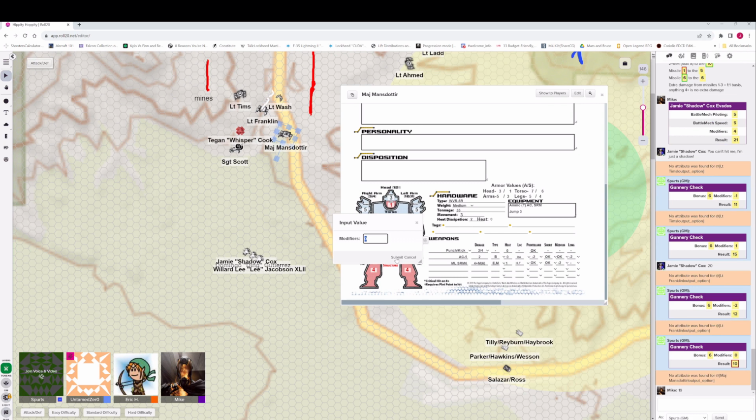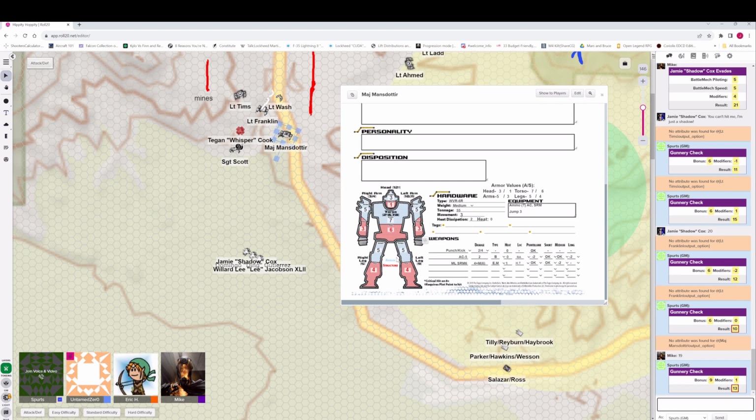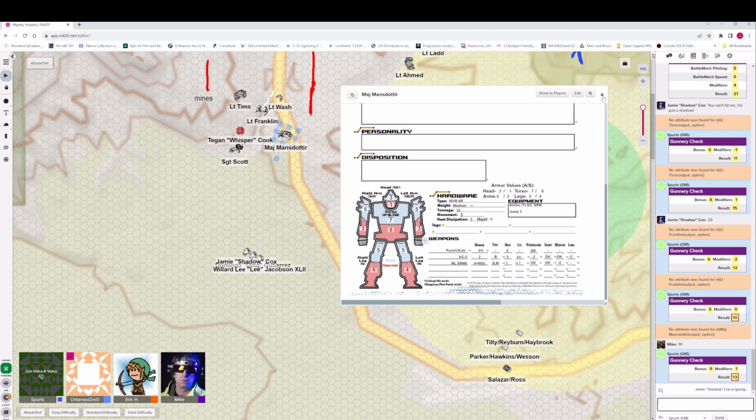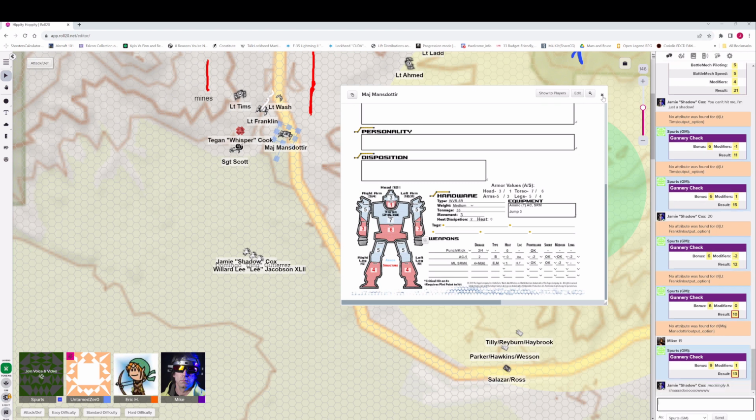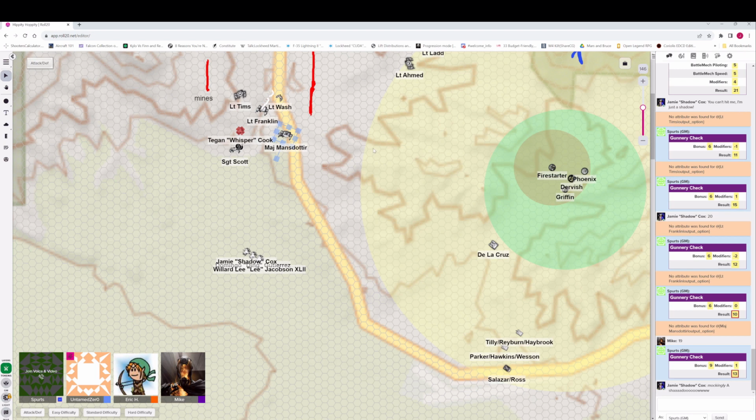No, that's fine. Wow. Rolled a 2 and a 1. Wow. What shit rolls. Shadow just ninja'd his way right out. Shadow! Brilliant.